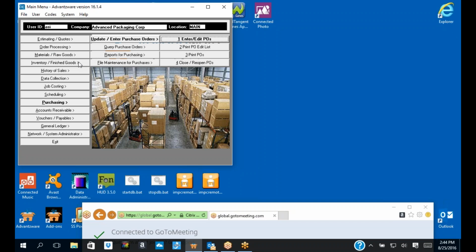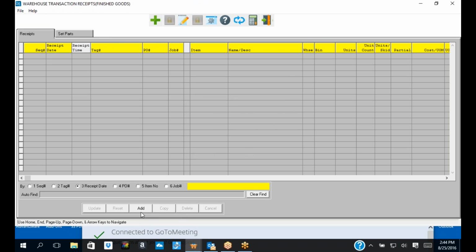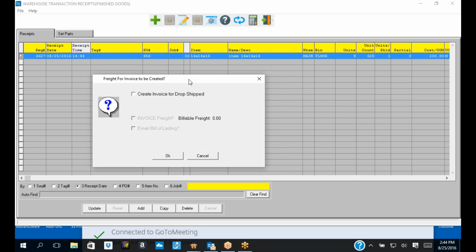there's a parameter that'll automatically eliminate a lot of steps. So when you go to the receipts program here, I'm going to delete this one, click add, and type PO number 456, and enter that quantity. In other words, your vendor has said, hey, I just shipped 8 times 625 boxes to your customer, and I'm going to send you an invoice. Well, you obviously want to invoice your customer. So you go through this process and you get this pop-up. Again, you have to turn this on. It's an NK1 parameter called FG invoice receipts, I think, and there are options there too.